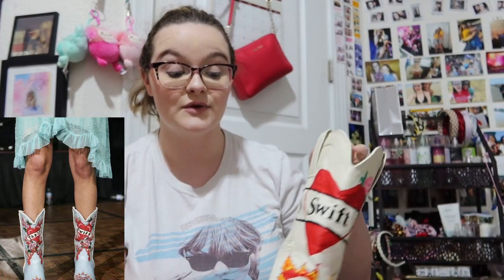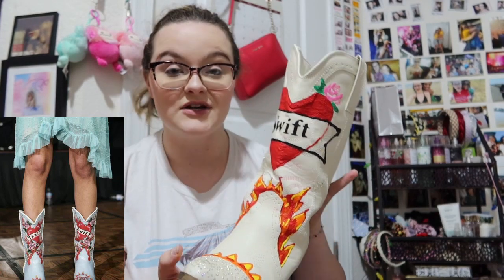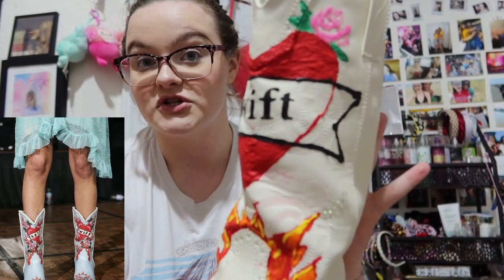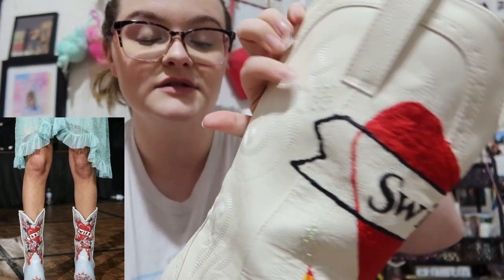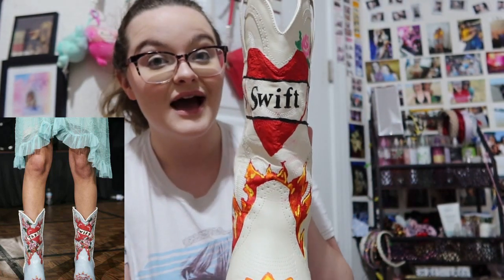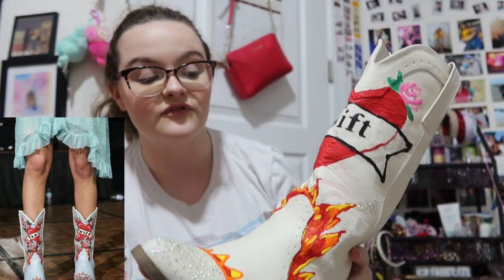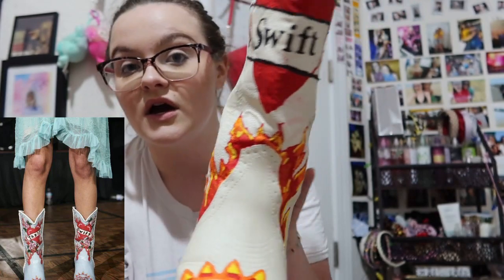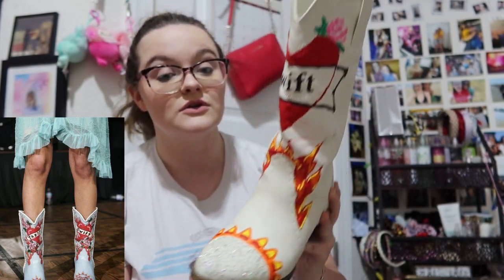I was very nervous, as you guys could tell, but I just stuck with it. This one is gorgeous. Okay, I am so proud of this one. And I also put little rhinestones here and there on both of them. But this Taylor one is like perfect. Okay, the flames even look like, guys, I hate to toot my own horn, but toot toot. That was very cringy. But this turned out really, really well.